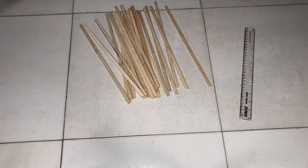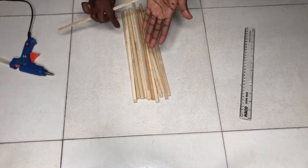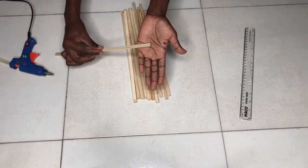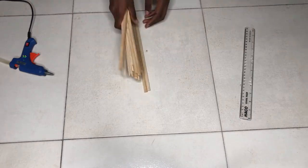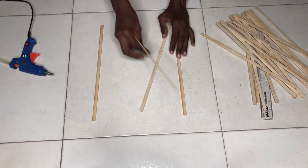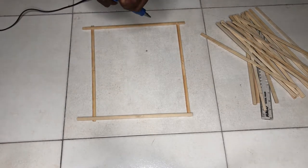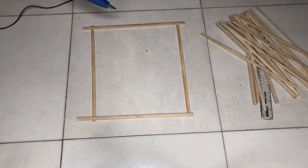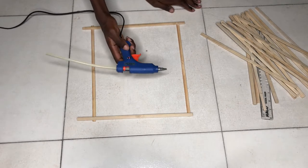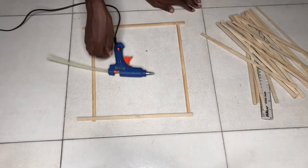So now that they are cut, I'm going to be making big squares out of these skewers. Please watch so that you understand what I'm actually saying. I'm using 4 skewers to make 1 big square. I'm going to be making 6 pieces from each of the packets, because a packet of the skewers has 25 pieces of skewers.